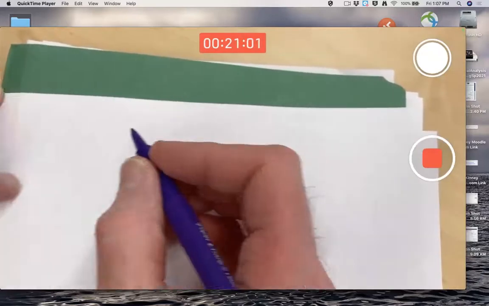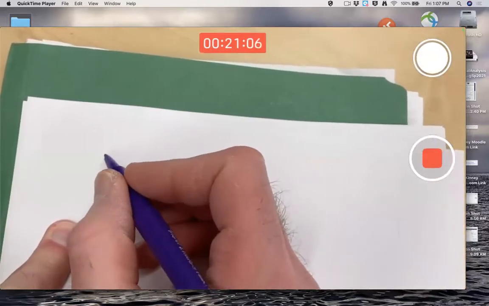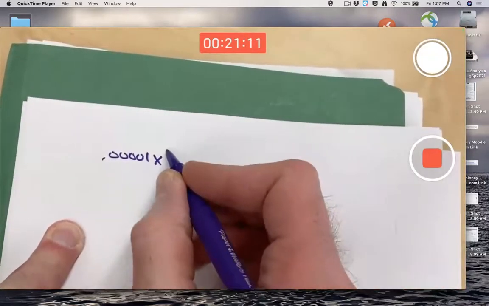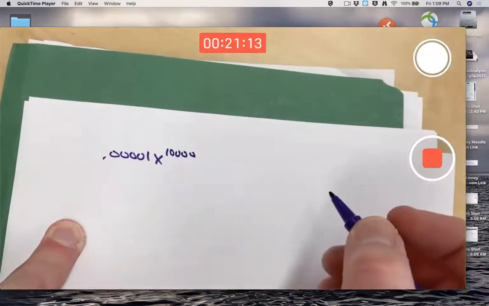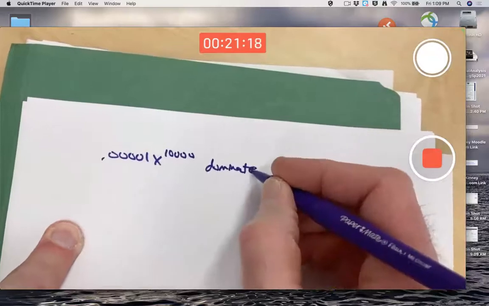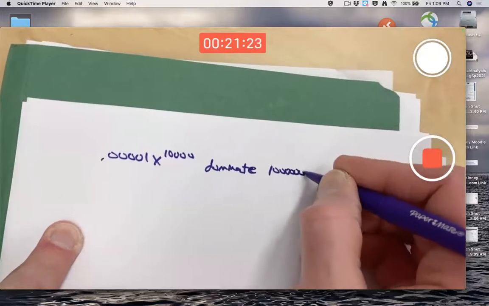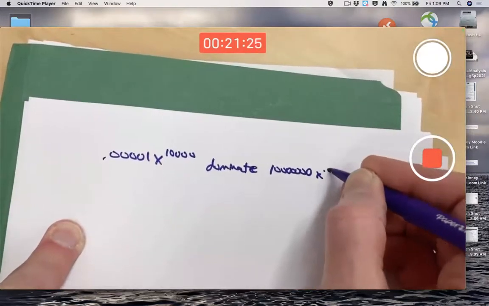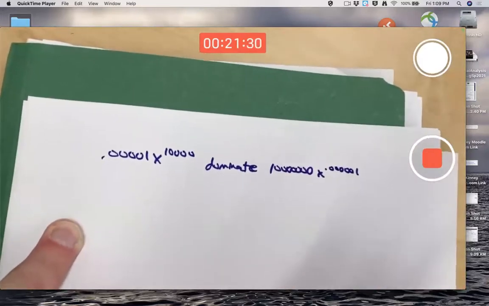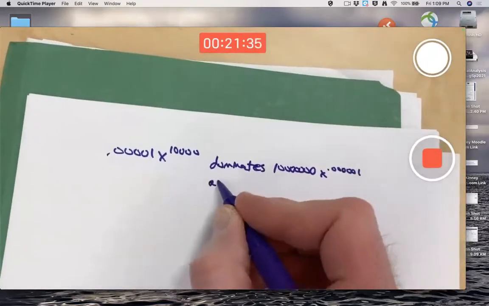So, for example, even if the coefficient in front of the power of x is small, like 0.00001, if the power is high, that's going to dominate another function that might have a big number in front, but a small power of x. I'm being extreme here on both ends, and I'm not really worrying about how many zeros I put, just an arbitrary number of zeros. That dominates as x goes to infinity.